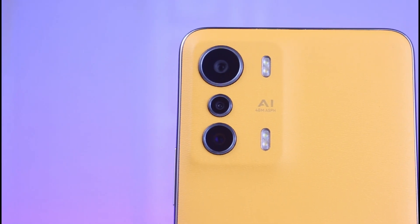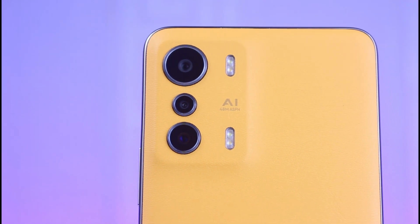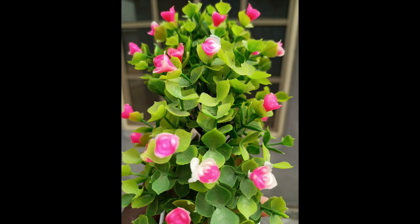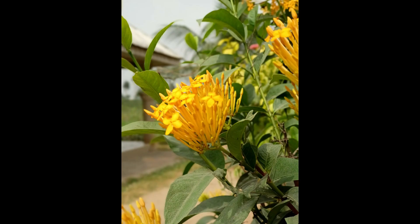Another feature here is the camera. You have a 48MP main camera lens, a 13MP telephoto lens, and a QVGA camera. The picture quality is a good deal — you have detail in the images, good color reproduction, and they did a good job identifying skin tone. On the front, you have a 16MP camera lens. I was expecting 32MP, but it is okay. Overall, the picture quality is decent.